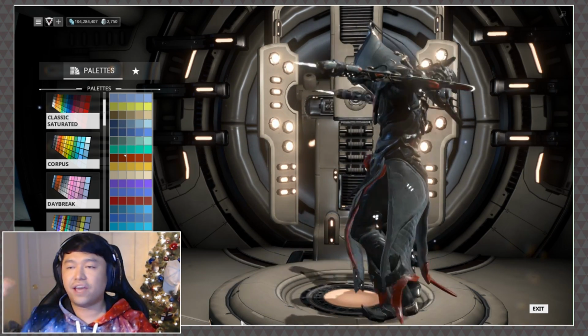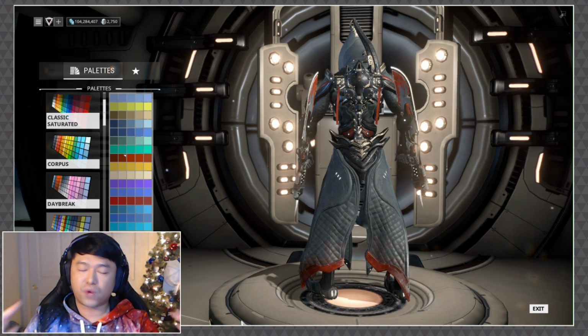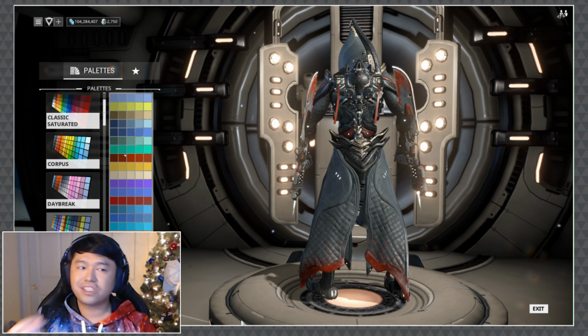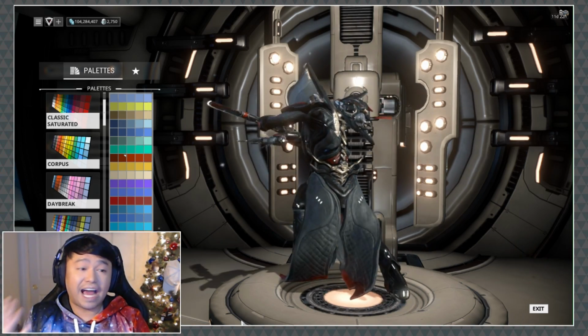So if I want red ribbons, the whole Syandana just doesn't have big chunks of red attached to it. It's nice and subtle, and that's the way that Hitsu-san works. Yet somehow he's managed to make it work with Grineer items, which I absolutely love.